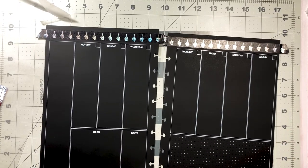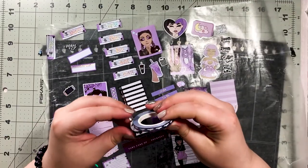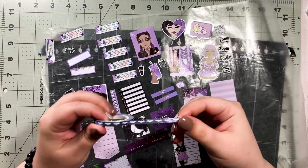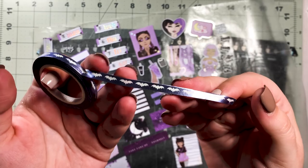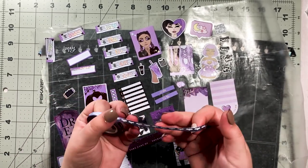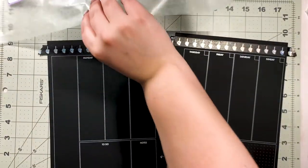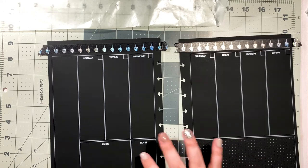Okay, and the other washi I picked out to use on this spread, I thought it matched this the best. So this is from Simply Gilded. Oh, it's so freaking pretty. It's this beautiful purple, like lilac-y purple, metallic bat washi. This was from Halloween.